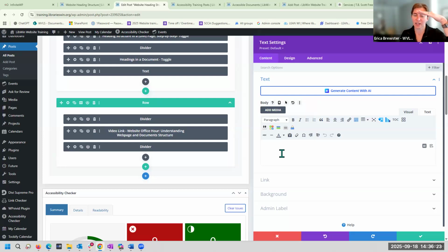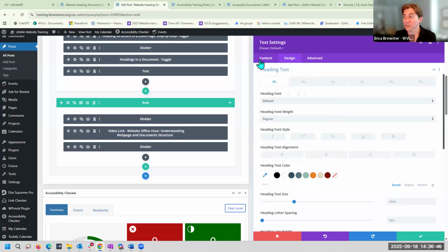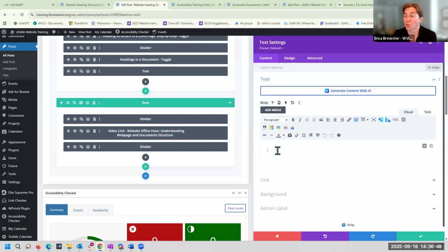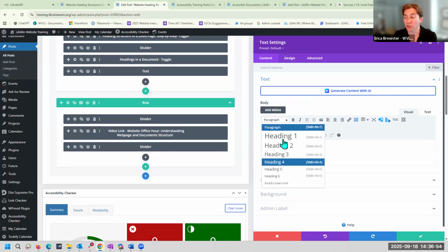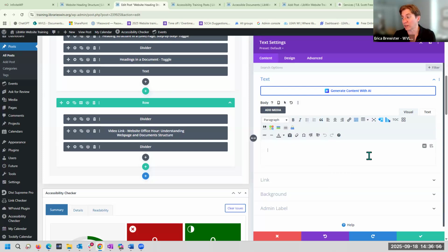A toggle is a heading with text that is expanded and contracted. An accordion is a set of different toggles put together. A text box is just a text box and it has no heading, so you will not see a title line for it. You will only see a body area. And if you go into the design, it says heading text, but there's no place to put a heading text. The only thing you can do here is to create your headings within the WordPress editor box.